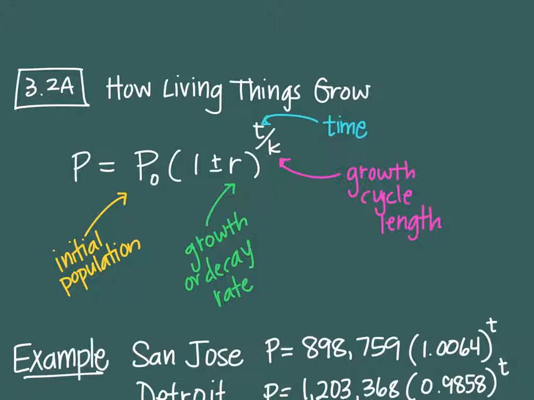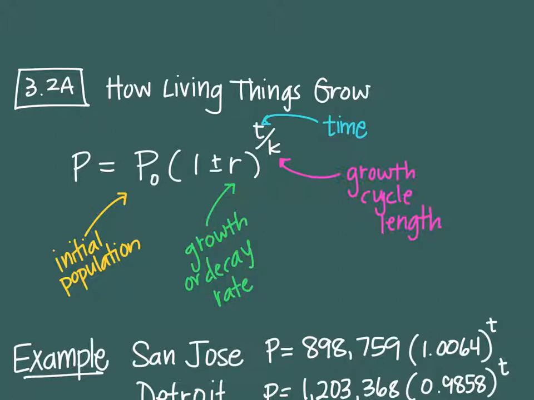Okay, that means it goes down by half. Instead of doubling, it goes down. That's what a half-life is. It's decaying. All right, so our model for this is going to start with P equals. The 6 is the original. And this will be 1 minus, because it's a decay. And it's decaying by how much?